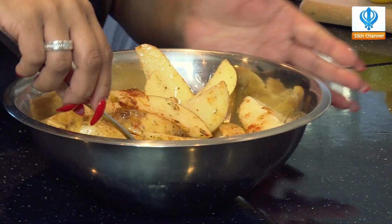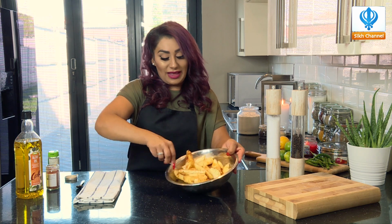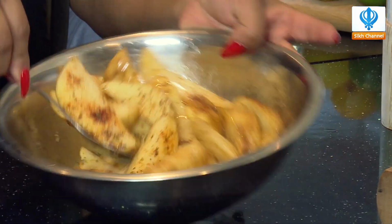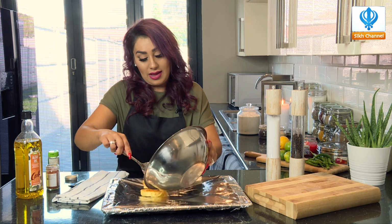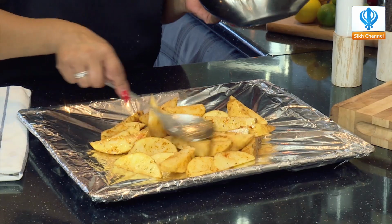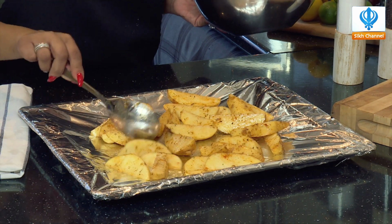Now, if you like a lot of seasoning, you can always add more. Less is more. You can add more, but you can't take it away. So that looks about right. So it's all being coated, and it smells really, really nice. And then I'm just going to put it onto a baking tray and make sure they're evened out. Don't let them be piled up. Make sure that they're spread out so they cook evenly.